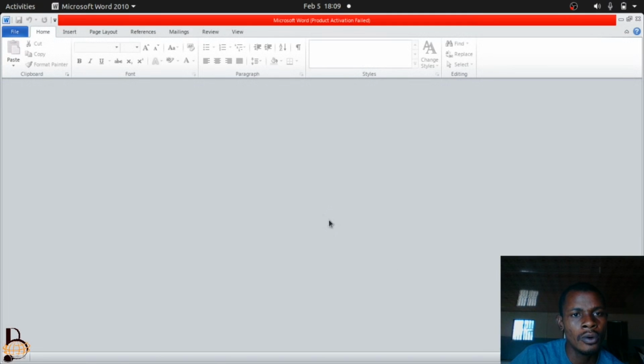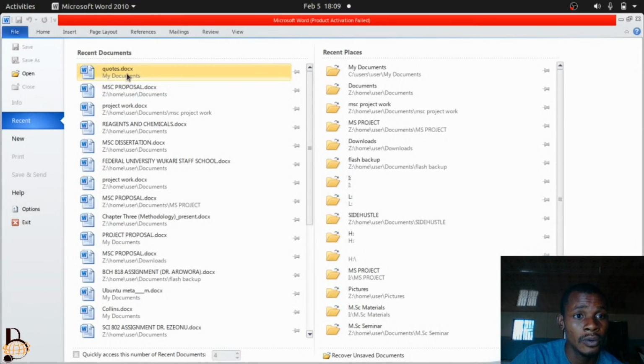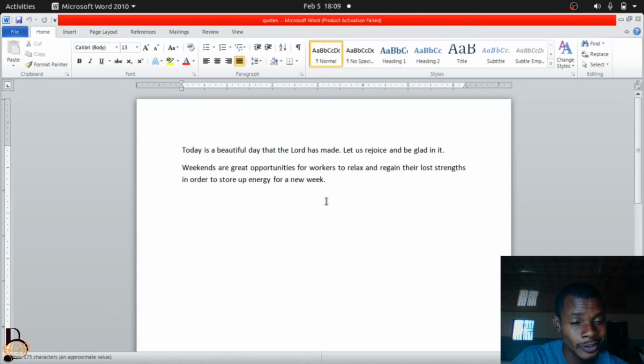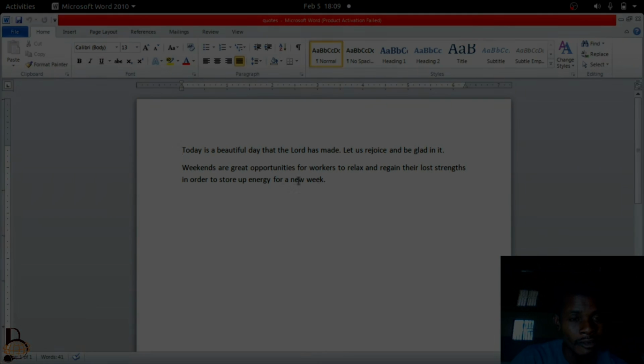Okay, we've saved the work with quotes, and then we want to now open it. This is the quote. When I now try to open it, guess what? It asks me for password. So here you put your 1 2 3 4 5 6. And the work opens. Without a password, you can't open the work. So you have to be very, very careful, because if you lose your password, you've lost your work. Very, very careful about it.